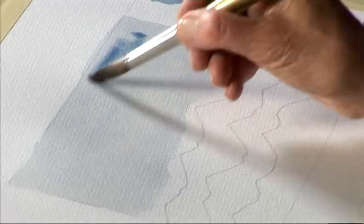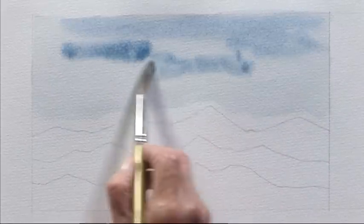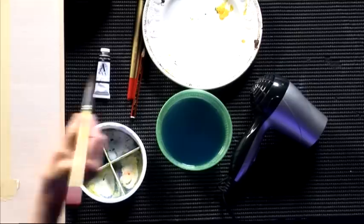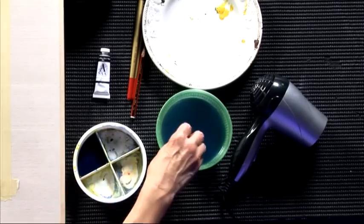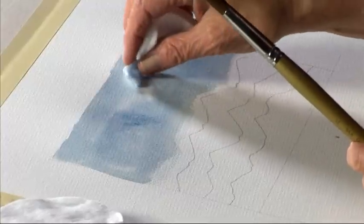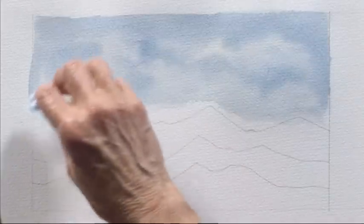This is a very good limbering up exercise. It's going to be quite wet, but I'm trying to achieve a lovely wet-in-wet sky — a real rainstorm sky, the sort of sky you do see in mountain ranges. I've got my wash here and I'm just going to touch the paper with the tip of the brush to produce a lovely wet-in-wet rain-soaked sky, leaving perhaps a little bit of light coming through, with just quite broad strokes. I'm also going to remove some of the sky colour with a makeup remover pad — I quite like these because you don't get spare bits of cotton floating around. So I've just created a few clouds there.